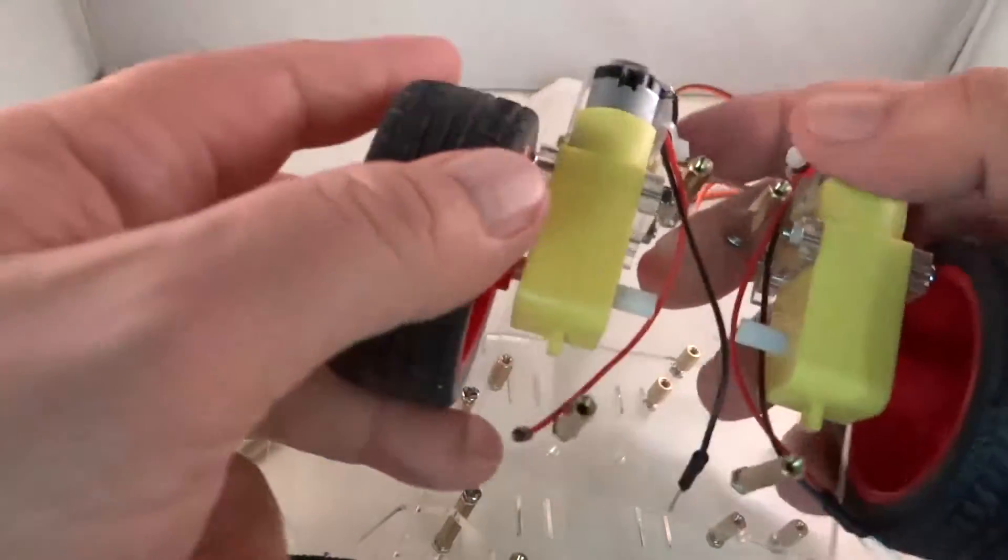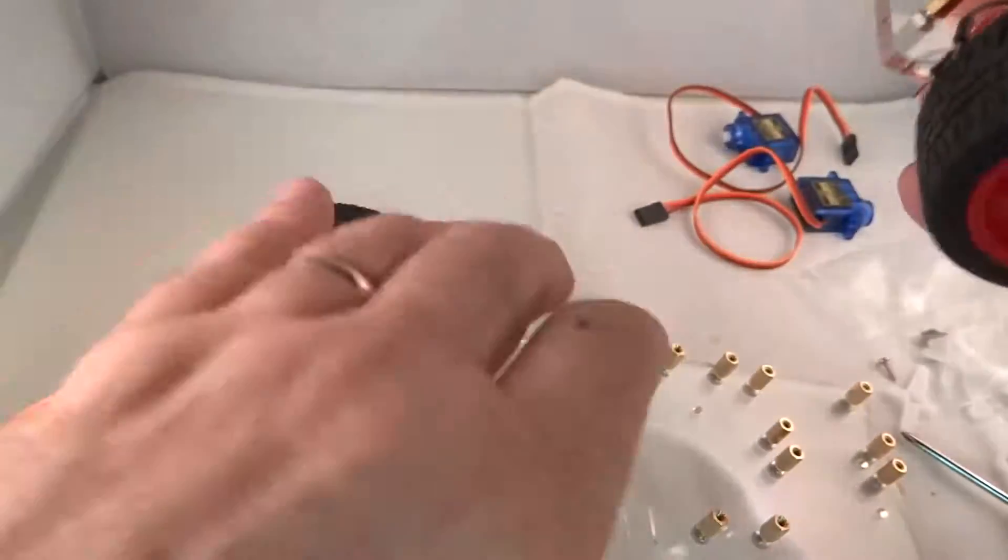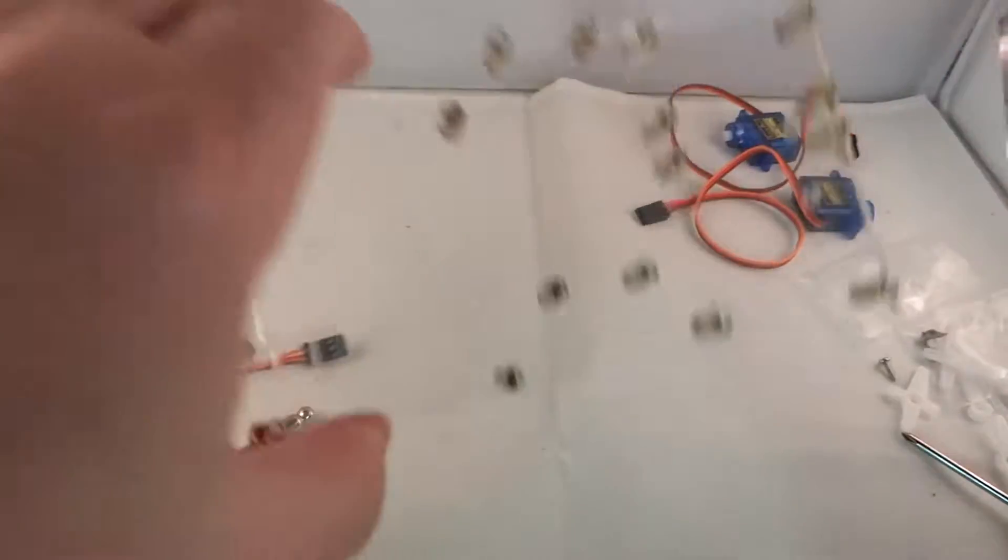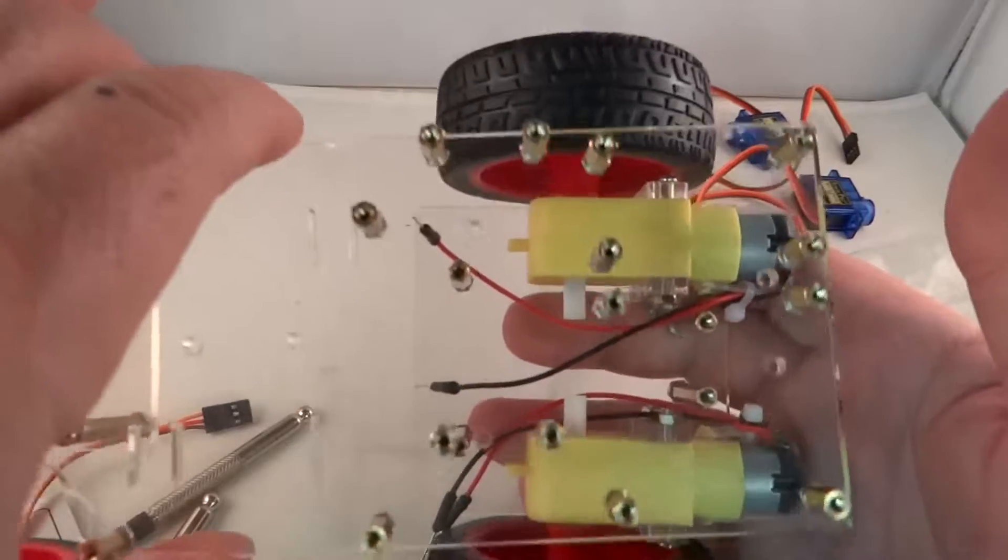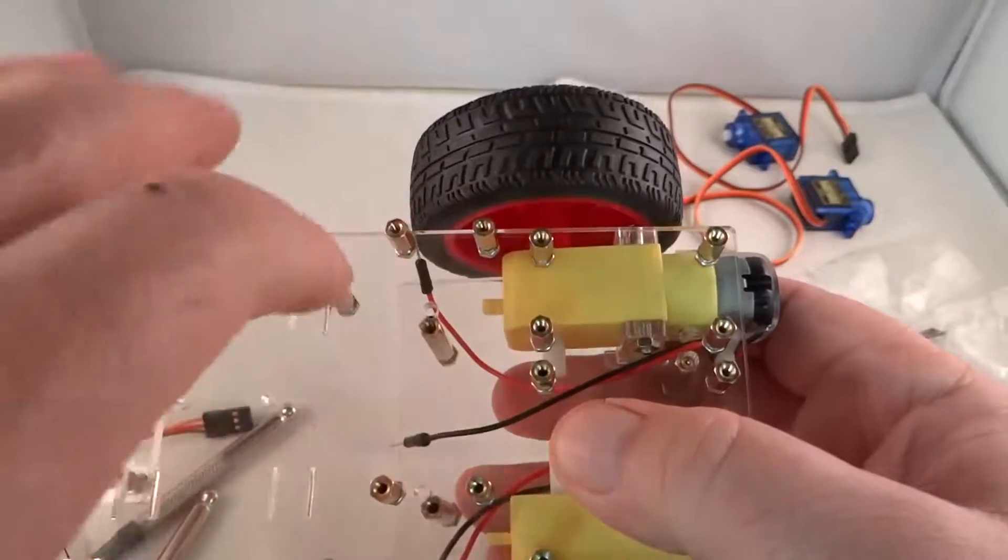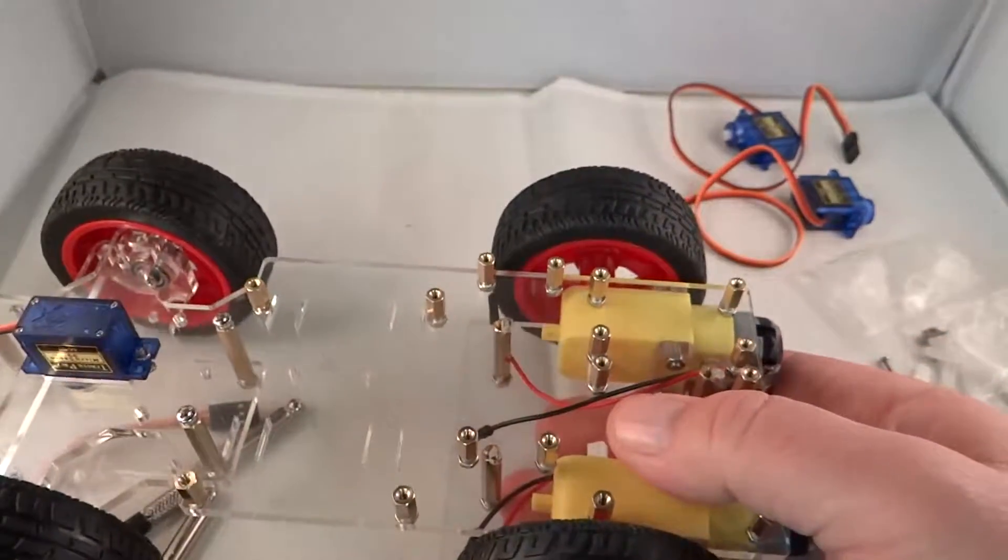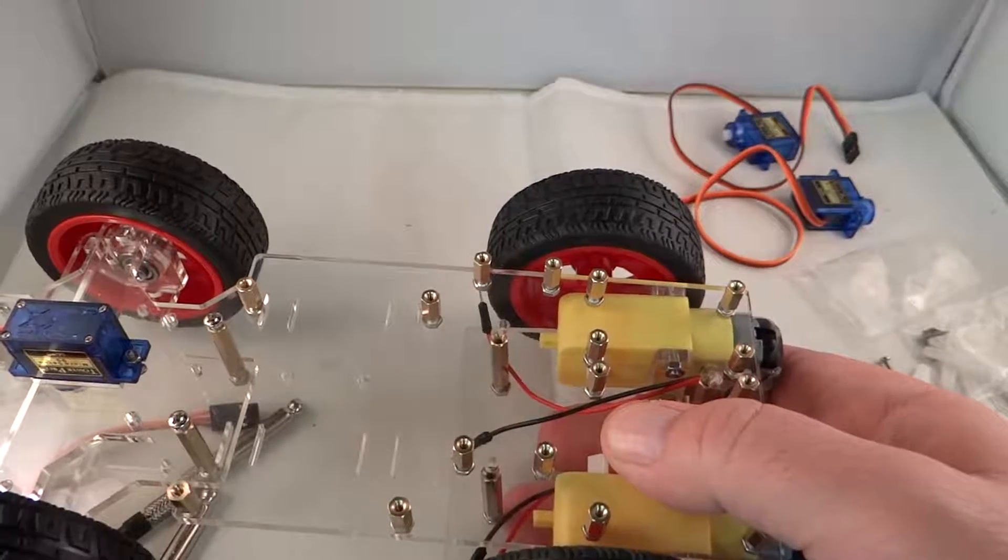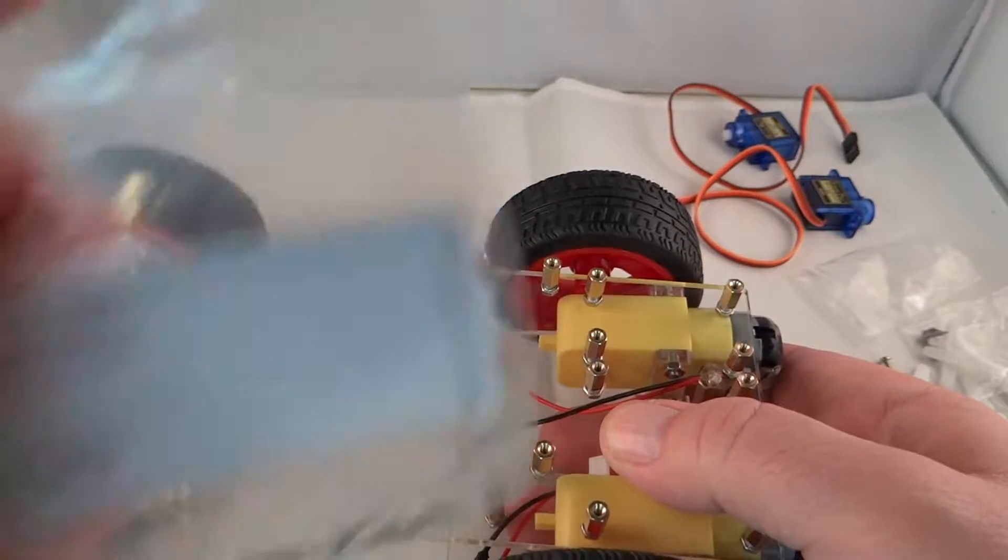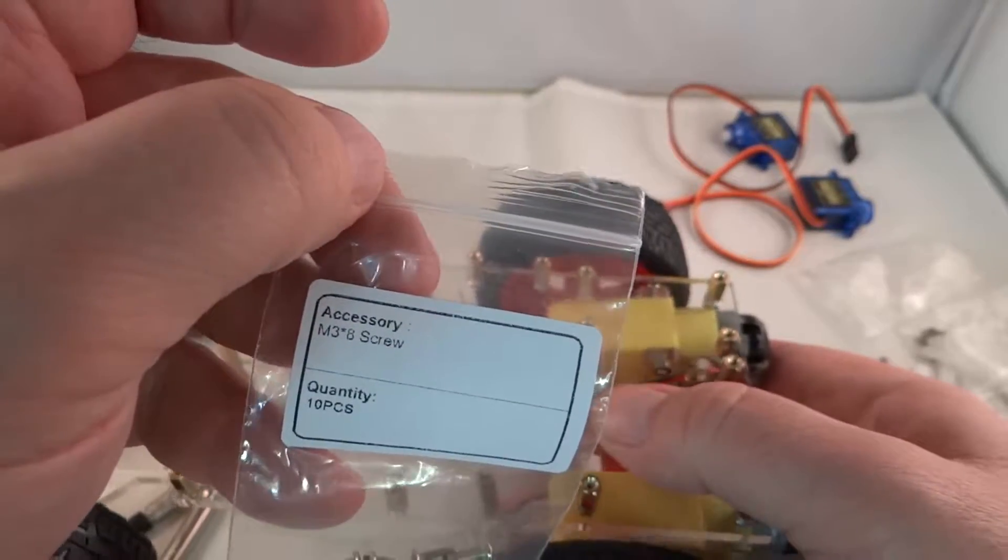Okay, now I'll go find the motor assembly. And we are going to install that onto this plate with the two motor ends hanging out the back there. And we will need the M3 star 8 screw for this, for those.